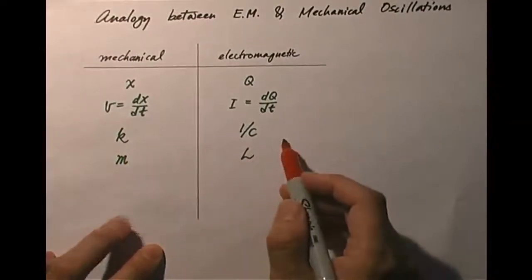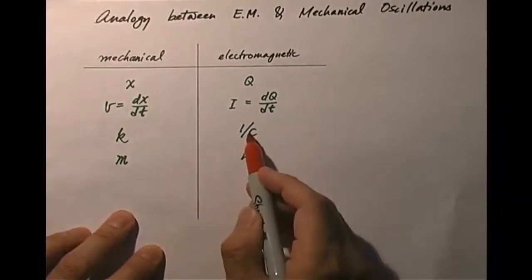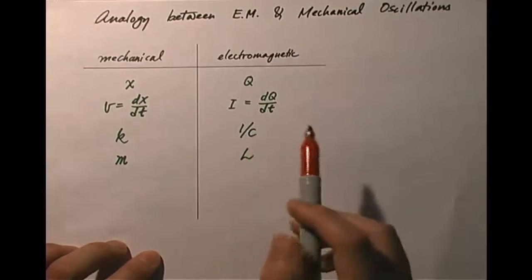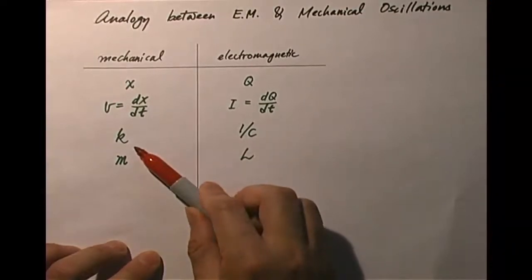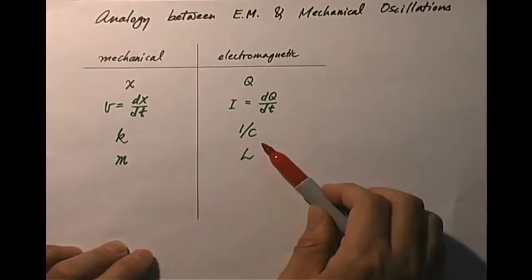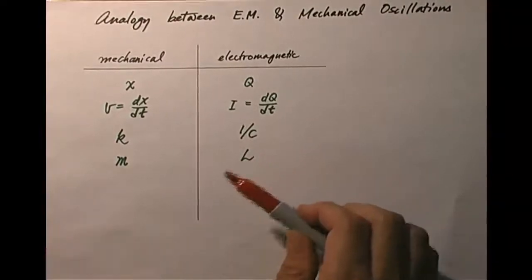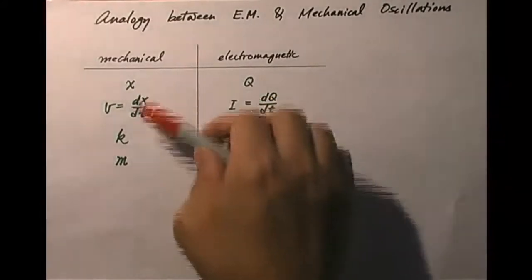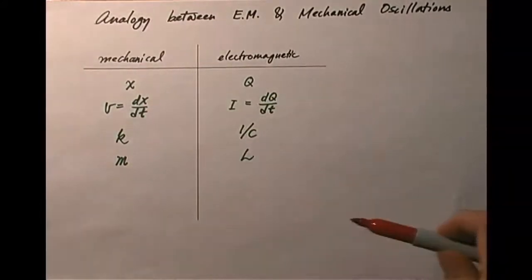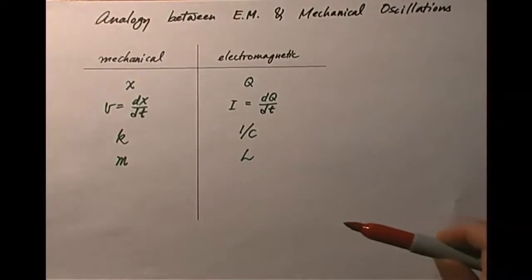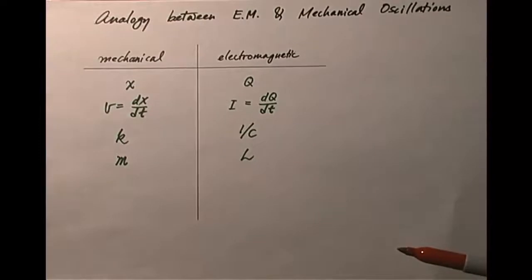Okay, now, turns out K corresponds to 1 over C, not C itself. Okay? Not C itself. Does that make sense? This seems to say that a strong spring in a mechanical case is analogous to a very small capacitor. A very small capacitor. Okay, what does a capacitor do when you give it some charge? Remember, charge corresponds to X, right? So when you pull the mass, when you pull the block by a certain distance, it is analogous to charging the capacitor with a certain amount of charge Q.